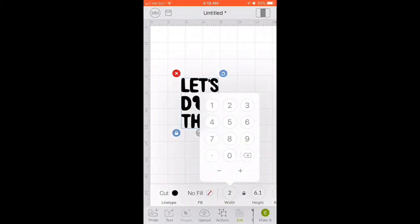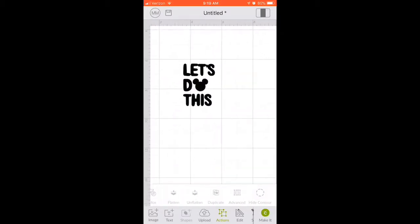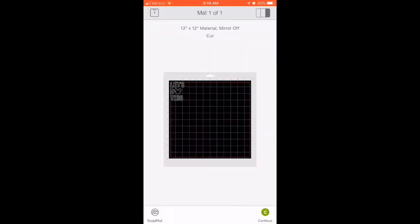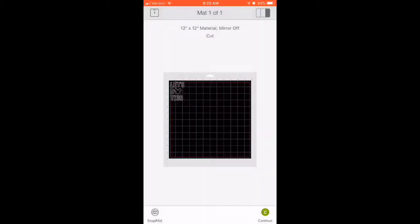So if you tap on edit, you can adjust the size of your image. I've already measured the luggage tag, and so I just adjusted the size for Let's Do This. And once I'm confirming that, I'm just kind of zooming in, which you can do on any smartphone with your fingers. I want to make this. So that's just showing me what my mat will look like.